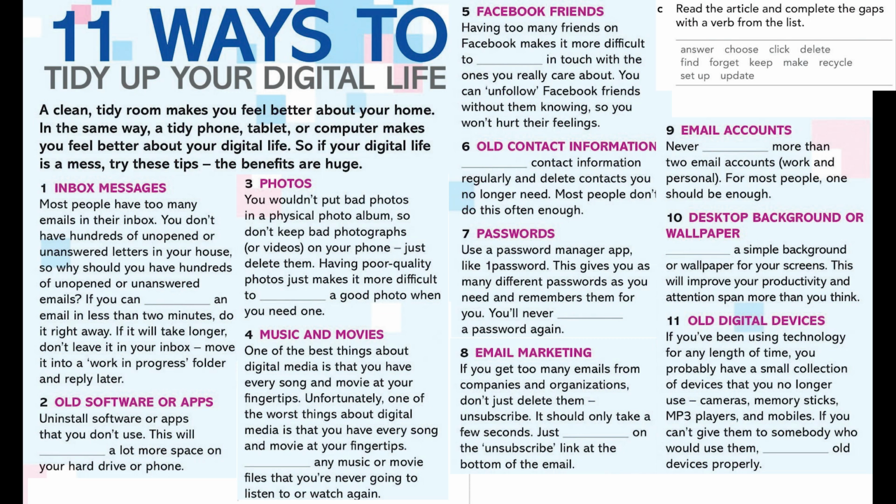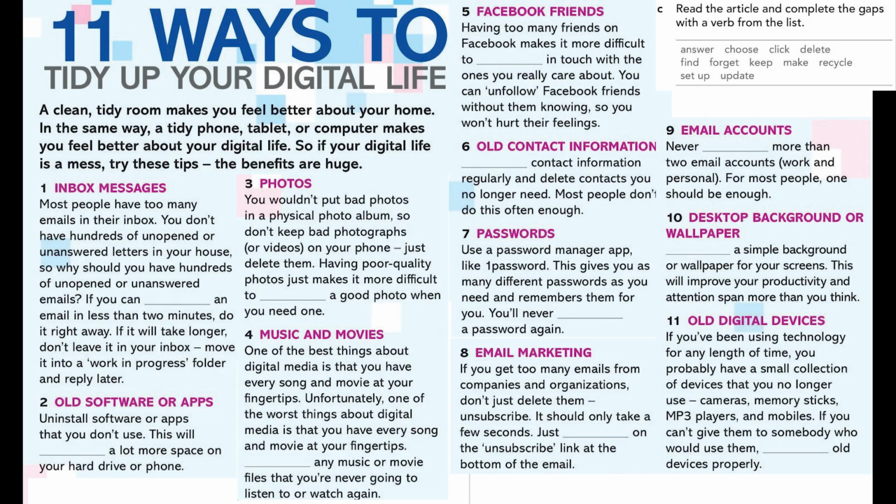2. Old software or apps. Uninstall software or apps that you don't use. This will a lot of more space on your hard drive or phone. 3. Photos. You wouldn't put bad photos in a physical photo album, so don't keep bad photographs or videos on your phone. Just delete them. Having poor quality photos just makes it more difficult to a good photo when you need one.